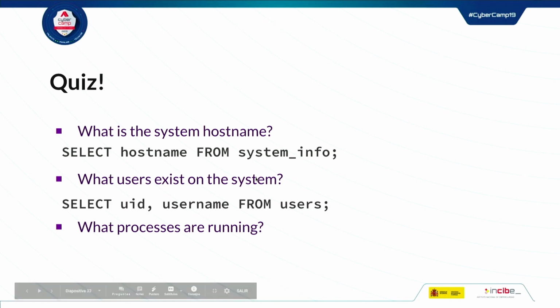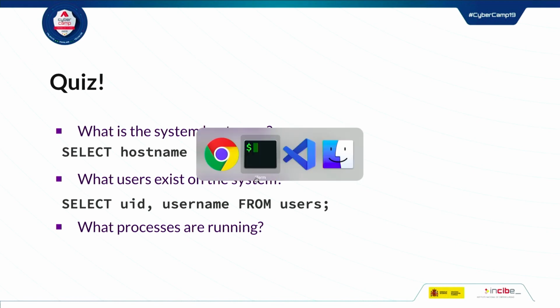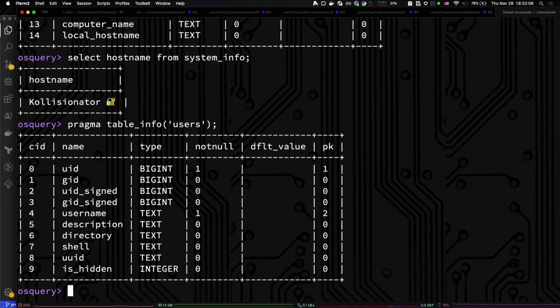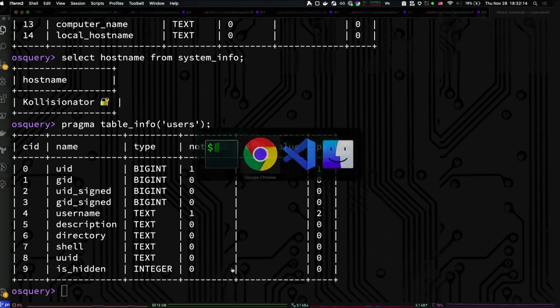In this case, for the host, who would be the system users? It would be the users table. We would do exactly the same thing. It would be pragma table_info of the users table. Here you have the UID, the GID for the group, the shell, and so on.